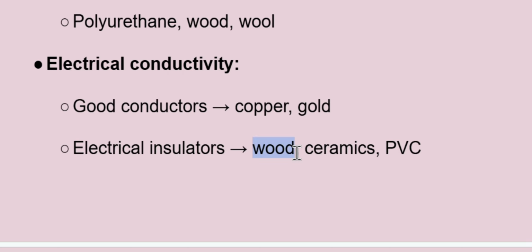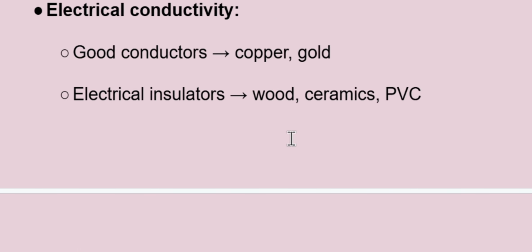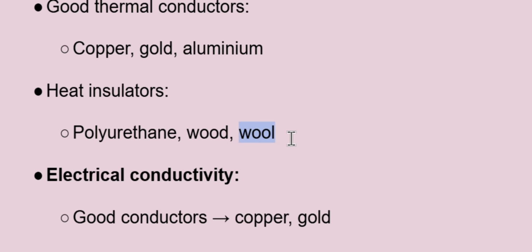Let's say you've got a water heater, right? And when you heat it up, it gets hot. But if you want to keep it hot as long as possible, to use the least amount of electricity, you're going to want to insulate that. So what will you insulate it with? Not with a heat conductor. It's going to have to be a heat insulator, a thermal insulator, right? So for example, something like wool would work for that. Okay, so that's electrical conductivity and thermal conductivity.